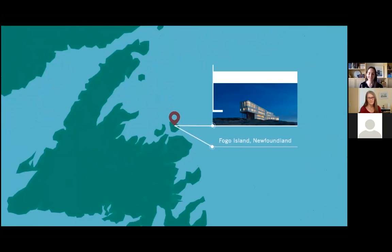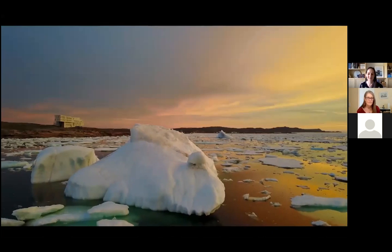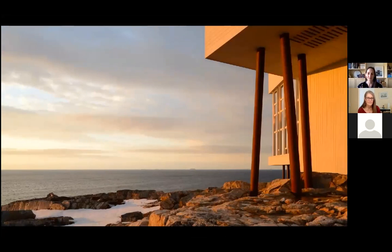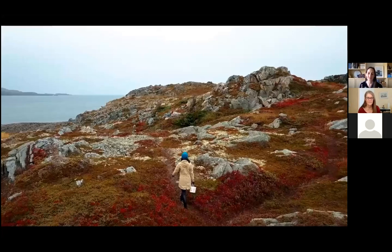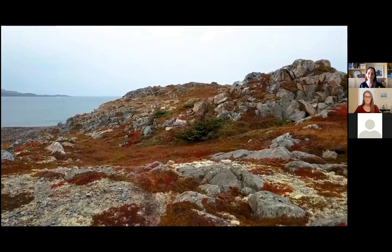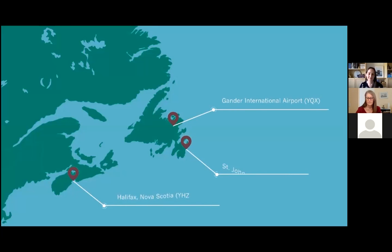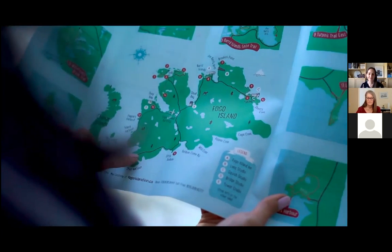Community of Fogo Island. Situated along Iceberg Alley, the island is bounded by the rugged shores of the wild North Atlantic Ocean. Here, it's a gentle world of fishing stages, brightly colored lichen, and sea cliff footpaths. From wherever you're traveling in the world, your international gateway to Fogo Island Inn is Gander International Airport. Halifax, Nova Scotia, and St. John's, Newfoundland offer the best connections into Gander International Airport. From here, there are 3 ways to get to Fogo Island Inn.